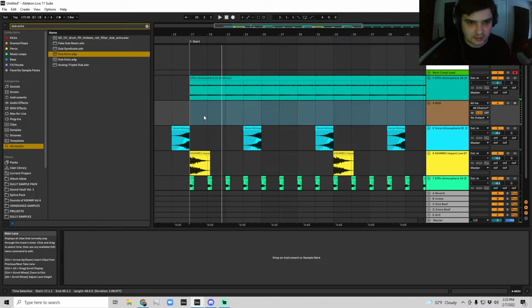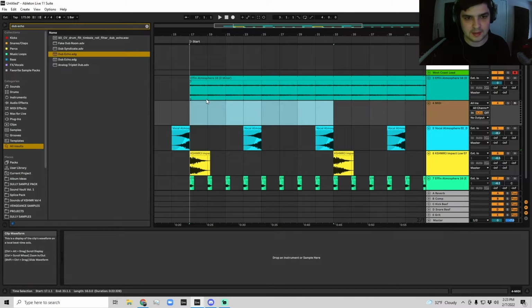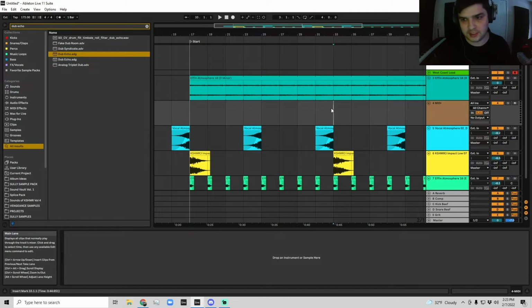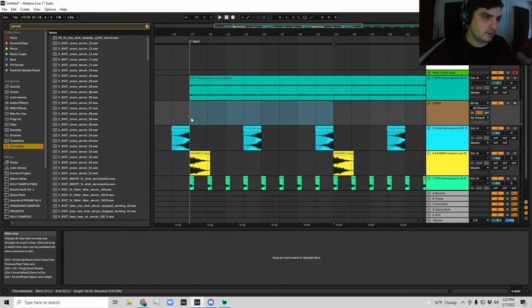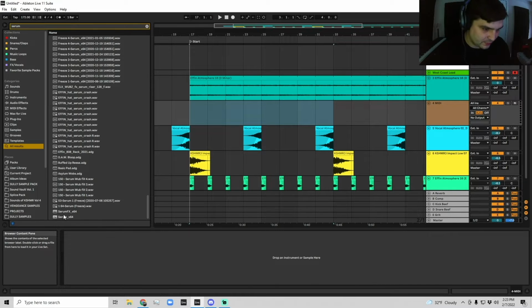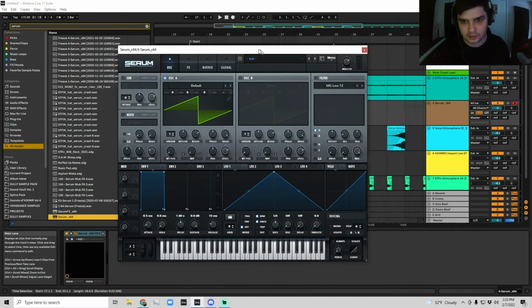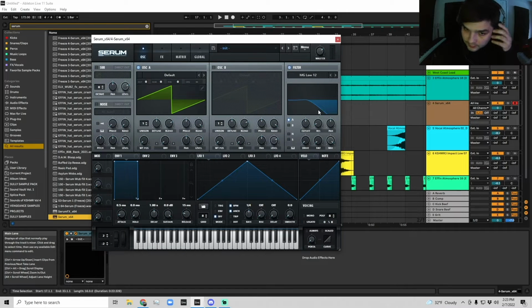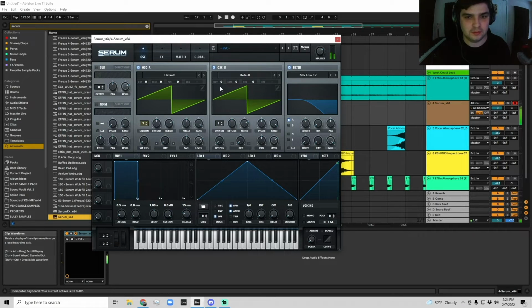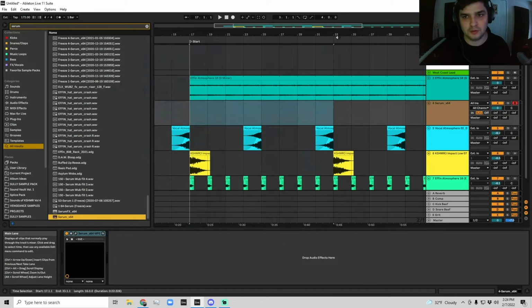Maybe a little bass line now, just a Reese, and then we might change some of the notation in this atmosphere to help support the note changes that we do with the bass. So let's make a super standard Reese. You all should know how to make a Reese by now. I'll usually leave one oscillator with no unison and then one cranked up.